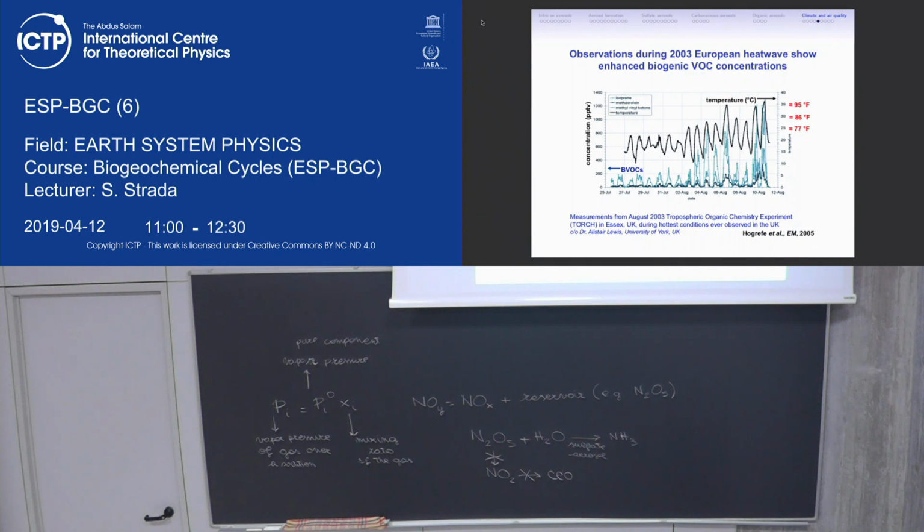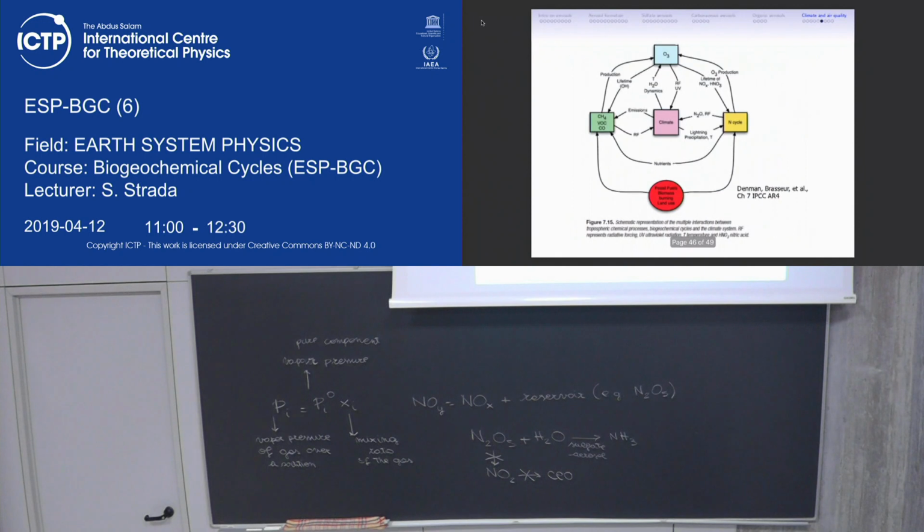of emissions, of concentration of biogenic volatile organic compounds, that is the blue line, and we overlap this measure with the measure of temperature, the black line. If we look at the evolution during August 2003 of these two variables, we see that with an increase of temperature, we also have an increase of the emission of biogenic volatile organic compounds, because plants will emit more of these compounds.